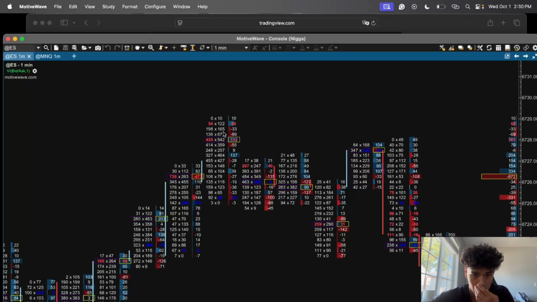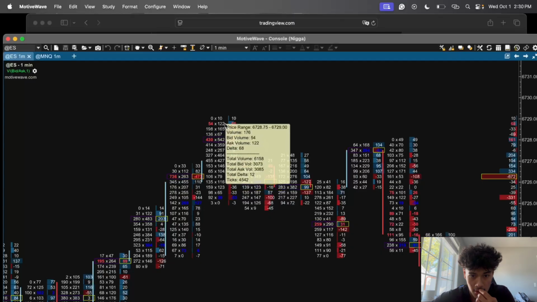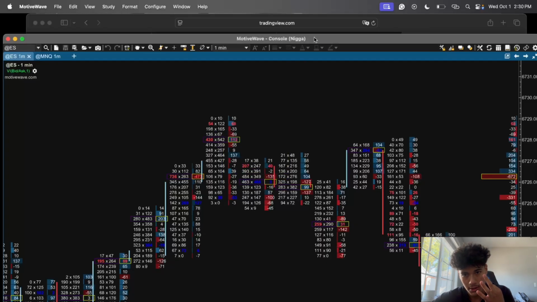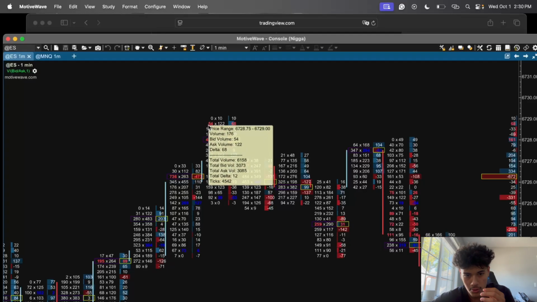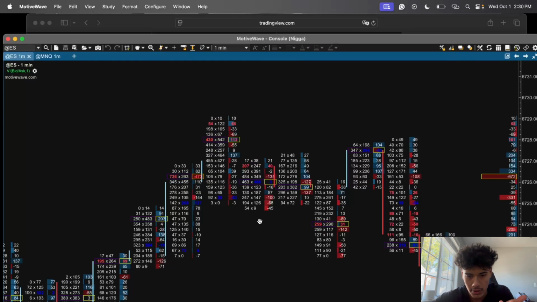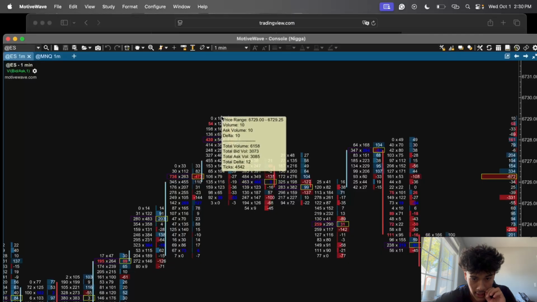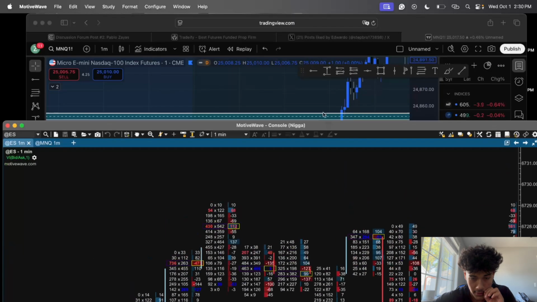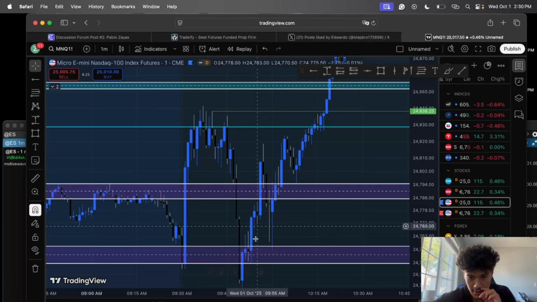Let's look at the drop off right here, 165, 122 to 10. It's not the best from 165 to 122, but 122 to 10, that's a really strong drop off, so I would consider that valid. That's the third confluence. And to make it a 4 out of 4 A plus is to see a sell imbalance. If you're looking for shorts, you want to see a sell imbalance within 3 ticks of the high, and if you're looking for longs, you want to see a buy imbalance within 3 ticks of the low. So you see the sell imbalance, volume drop off at the high, valid delta flip, that's a solid entry, and you see this high is protected, it doesn't get taken out until way later.